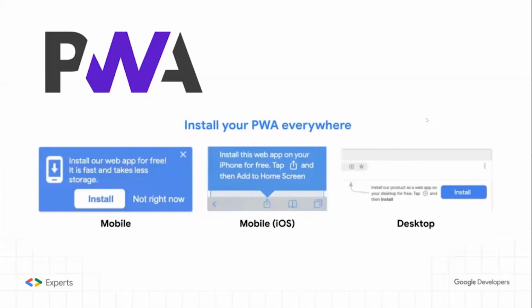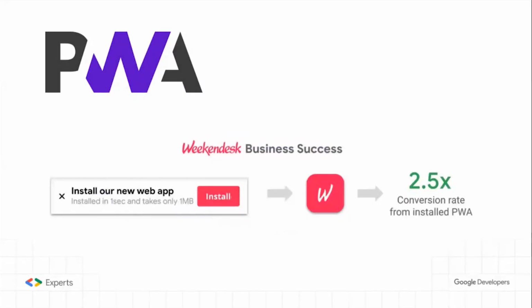And the other thing is install your PWA everywhere. It can be installed on mobile and desktop using one code base. So that is another benefit of using PWA. One instance is Weekend Desk, a business success case, when they added PWA capability into their site, which allows installation of the web app.